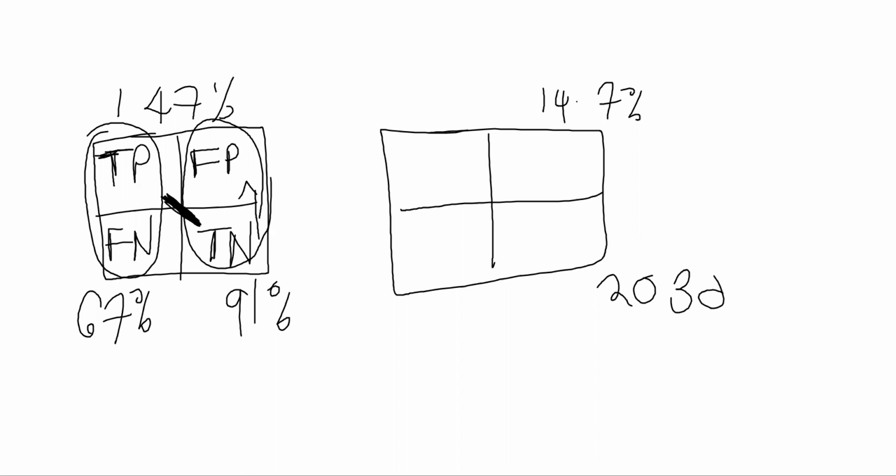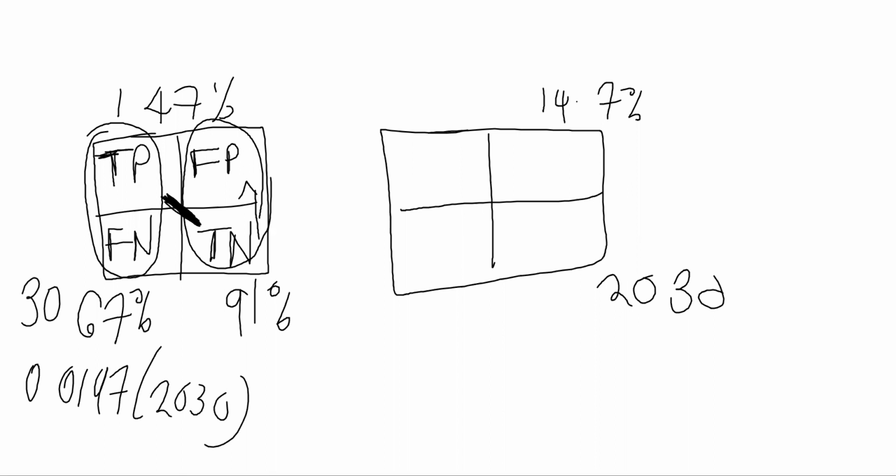So we have a positivity rate of 1.47. So I'm going to multiply 0.0147 with the 2030. And the number I get here is 30. So 30, I already have that, is this 67%. So I say 67% times 30, or 0.67 times 30, I get 20. And when you see 30, 20, now it's going to be all plug and chug moving forward. You get 10. Again, those conditional probabilities are very right on, but remember we already have the population, so this is a cheat sheet.